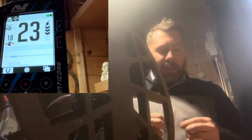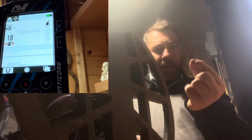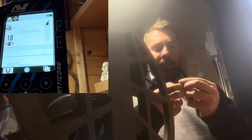Hope you're keeping an eye on the VDI numbers and the 2D screen while I'm doing this. And then we've got a half cut. I ain't got a quarter cut here, but a half cut. We often find half cuts. Let's see what this sounds like. It's probably going to be deeper again.